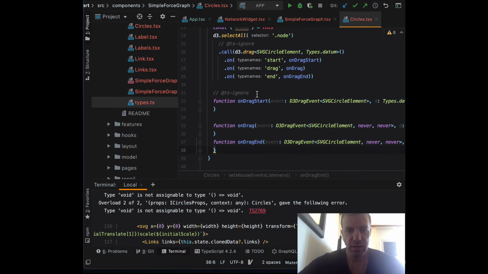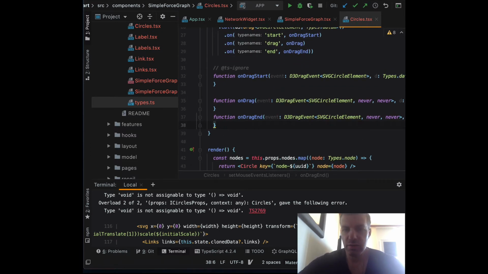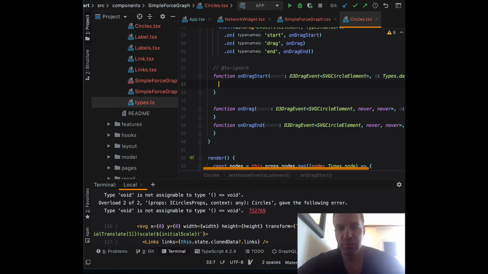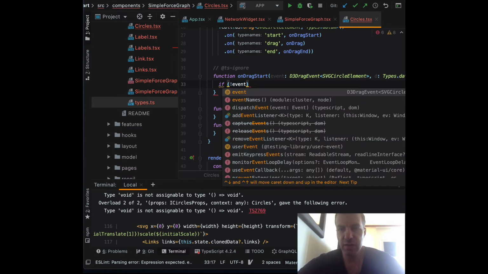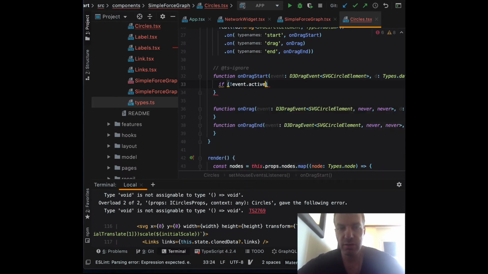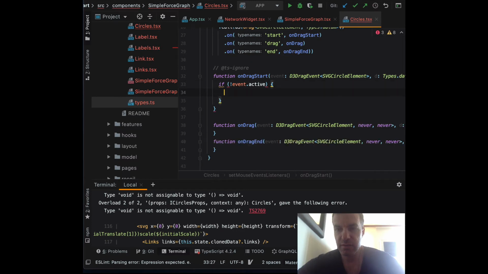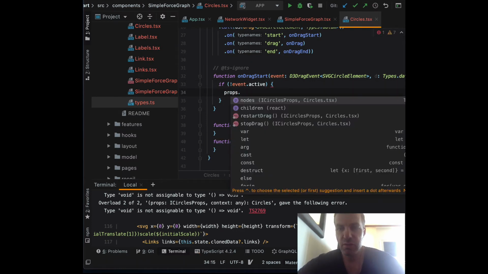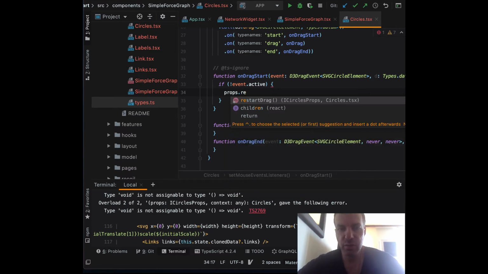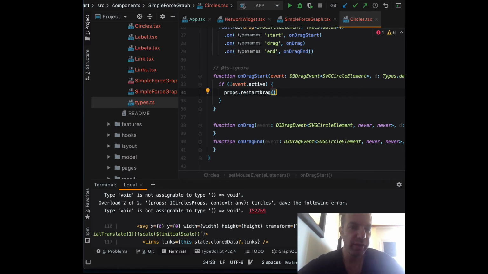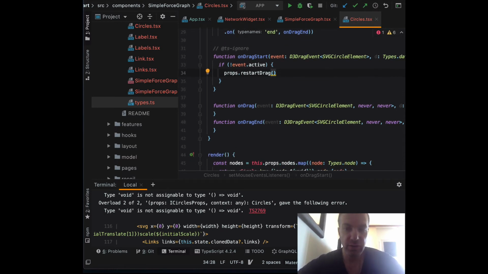And now we can handle those event listeners. The first thing we're going to handle is the on drag start, and what we want to do is make sure that the event is not active, because if the event is active we don't want to start another event, so we need to check if it's active. If it's not active, then we can pass this method back to the restart drag that uses the simulation to simulate the drag event for us, right?